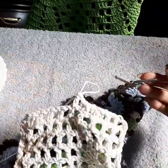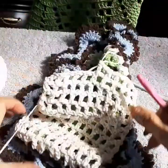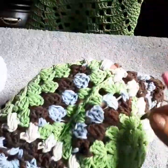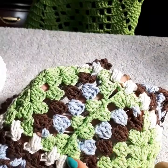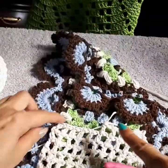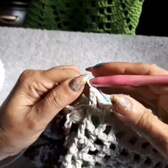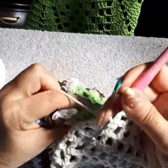Now, like I said, if you wanted to stitch it on, you can, okay? So it's going like that, and it's just perfect because it doesn't show here. Okay, so continue yours until the end, and we're going to continue to do all the way up. So I'm getting here to the end.